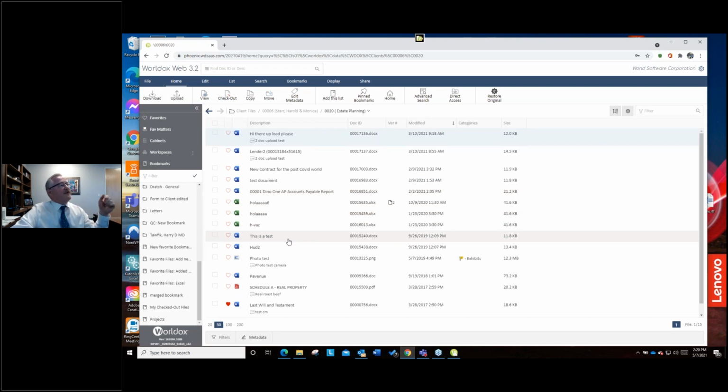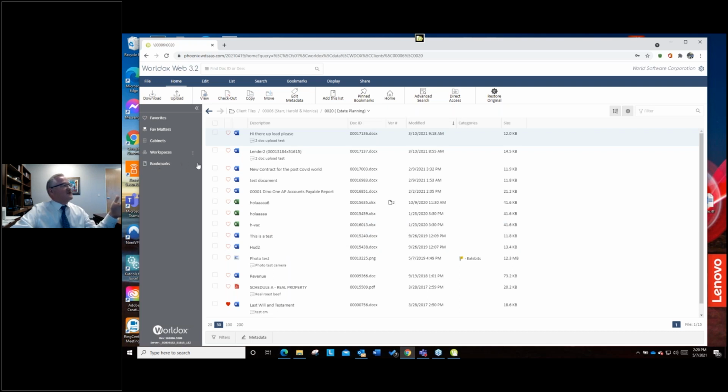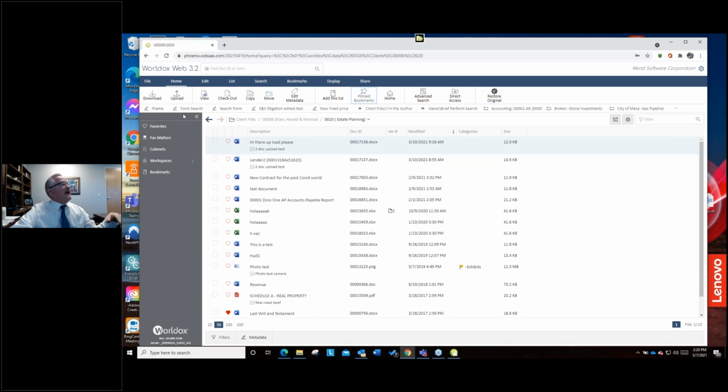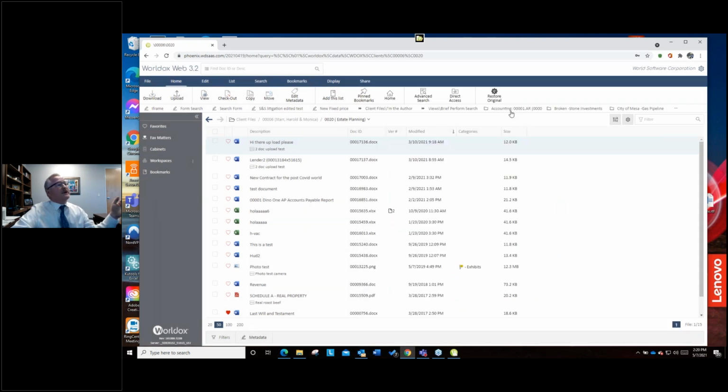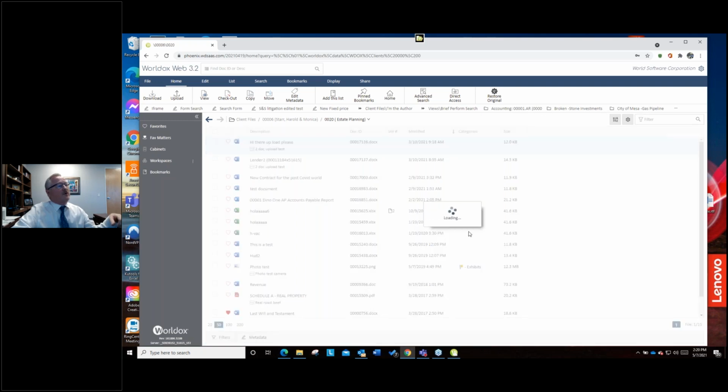Another kind of cool thing is many people don't use this. They use our legacy bookmark tool, which is pinned bookmarks. So when you click that, your bookmarks will show on the top here. And then as you get to the end, if you have an overflow, it'll come down like this. So you can very easily either pull up a search template or go directly into a particular search or a folder.